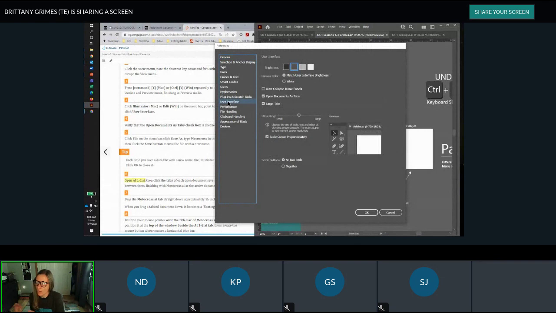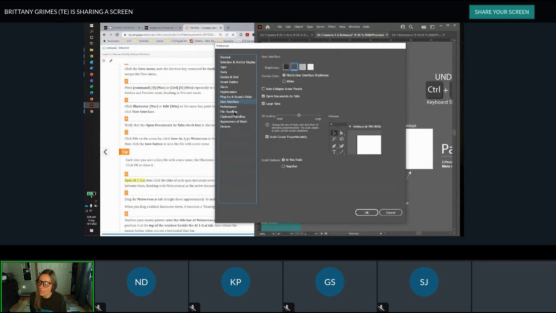I like everything always to be kind of dark, so I hang out with this type of brightness, but you might want things to be lighter. You might want things to be bigger. You can do all kinds of things to your user interface here, scale it, make it auto collapse. I don't suggest that, but this is where you would do that.